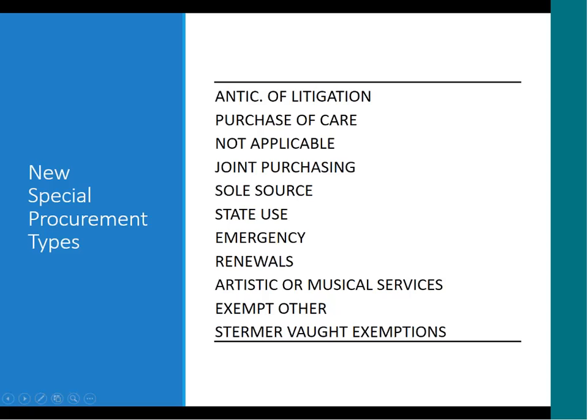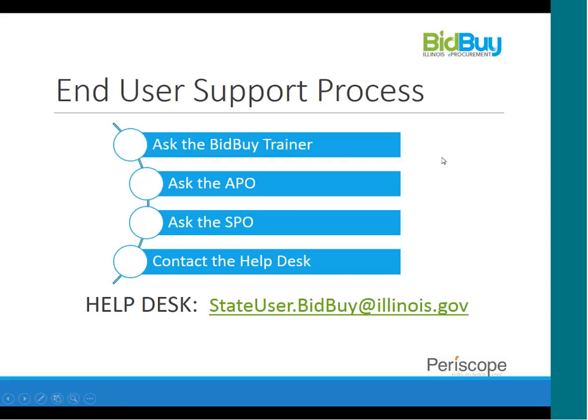If you have any questions, if you're looking at any of these and you say, well, I'm not sure what artistic or musical services special procurement types might be, it's likely because your agency doesn't procure artistic or musical services. So the ones that you are familiar with are going to be the ones that you're accustomed to using within your agency. So I just wanted to share that so we don't have lots of questions on Monday about that. Everything else is all of our standard information, again, letting you get back to your fiscal year end activities.